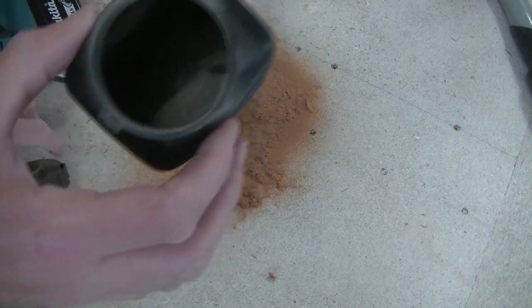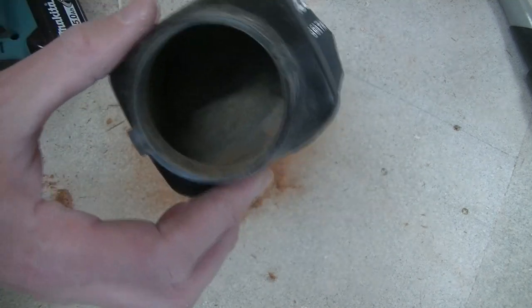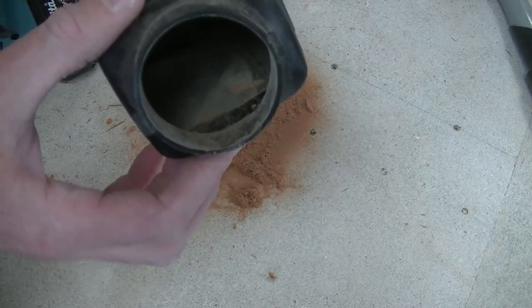As you can see, when you take the front off the bag, it's extremely easy to clean as well. I know years ago on some of the old sanders, they'd have like a baffle system inside these and they were a nightmare to clean. But that, brilliant really. You take the cap off, nice empty bag, you can tap it out in the bin, get rid of all your sawdust.